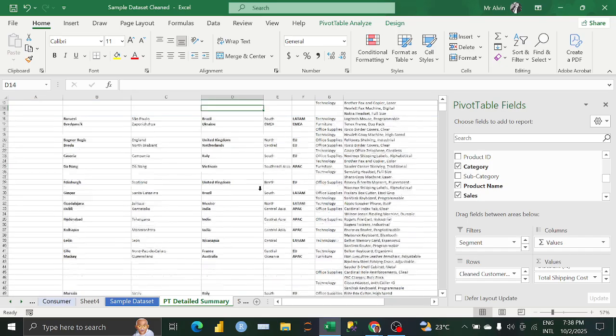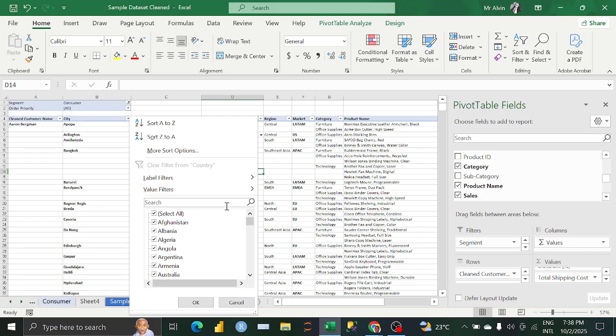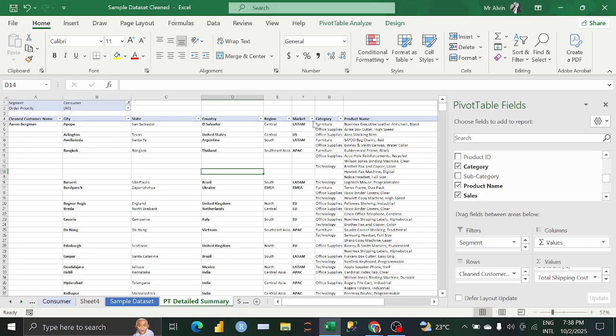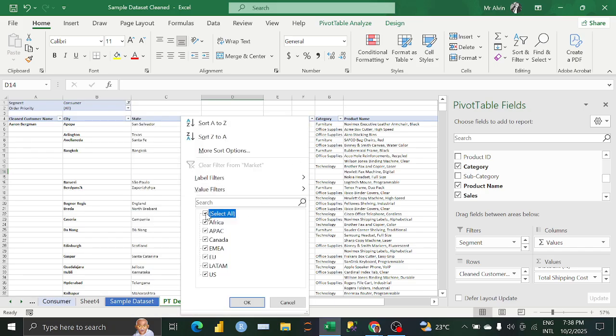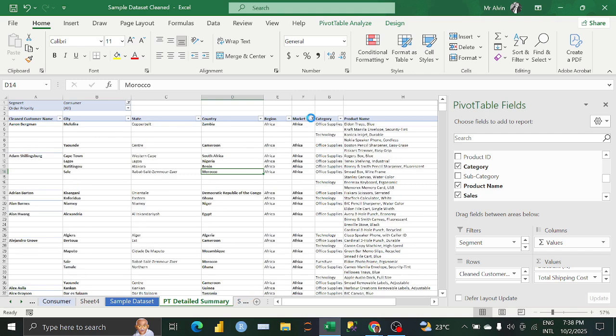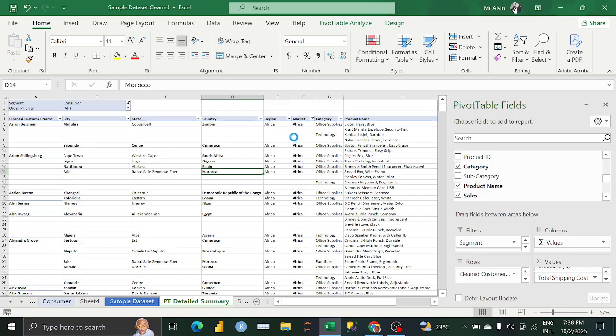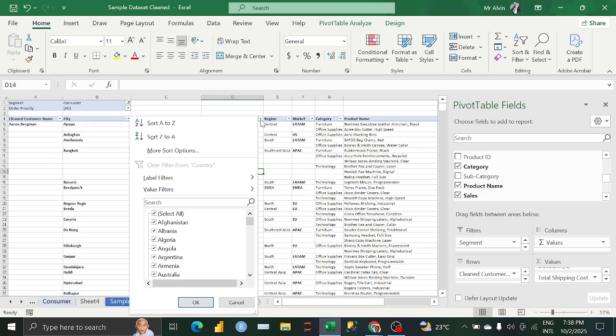I believe it should filter through for Kenya, but not to worry. I think my PC has a problem, but it's all right. So that's how you can filter through. You can select even the market. Let's say you want Africa, like that, then it filters through. So you can select all again. Let's try selecting Kenya as well.